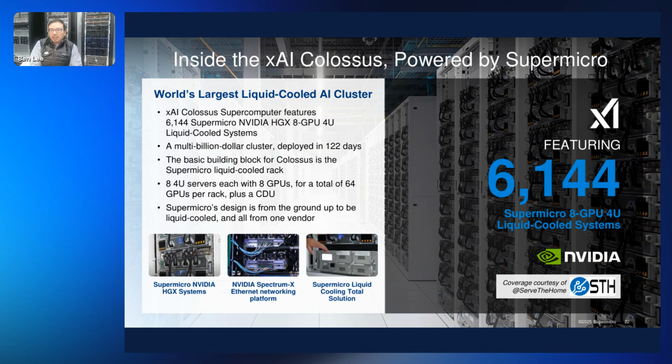As you might know, an AI cluster cares a lot about the networking, so we have full integration with NVIDIA Spectrum-X. Then we also designed our in-house rack scale liquid cooling solutions, such as the CDU I showed in the pictures. So basically, we built out this big cluster of 6,144 GPUs, put it together, and made sure it was up and running in 122 days, and still delivers exceptional performance now.